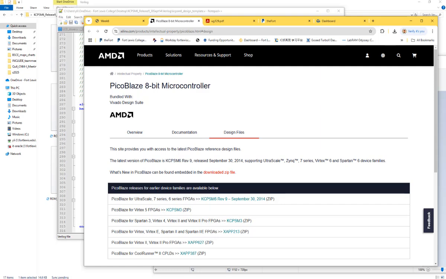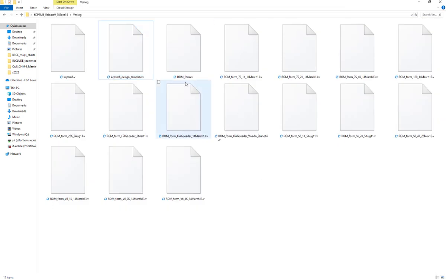What else do you have in the folder? ROM_form.v. Keep in mind, don't get confused. It is not ROM.v. It's ROM_form.v. Okay? So this one defines the form of your instruction memory.